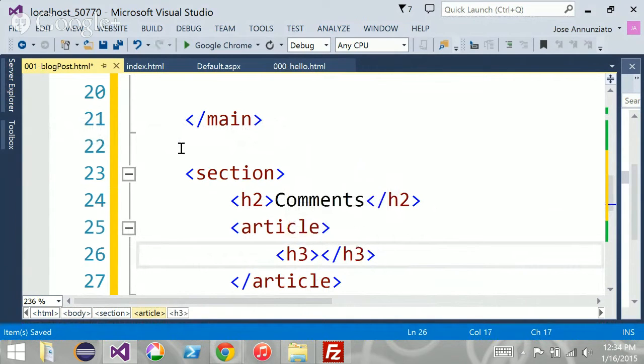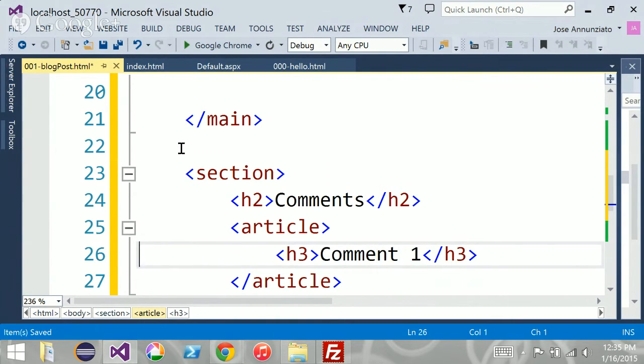It depends how normalized you want to be. It's the same question when you're looking at databases. You're normalizing a database, and how normalized do you want to split this? Does it warrant an entire class or an entire table? Maybe it does. Over here, I just decided to say H3. So I'm not telling the browser that this is a header. Perhaps H3 is so small a header that it's not worth even telling the browser that it is a header. The H3 might be the title of the comment.